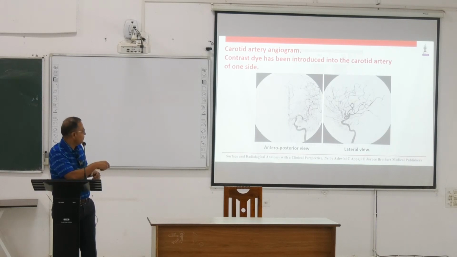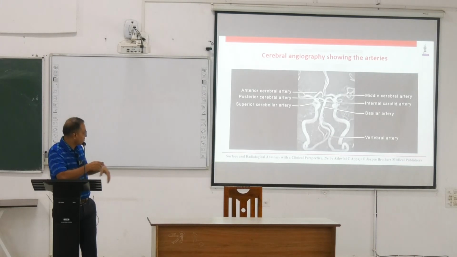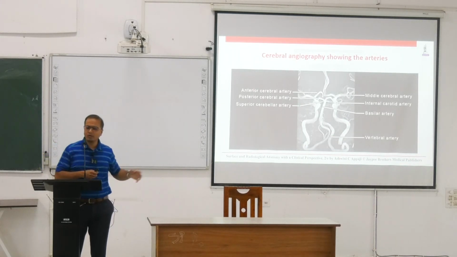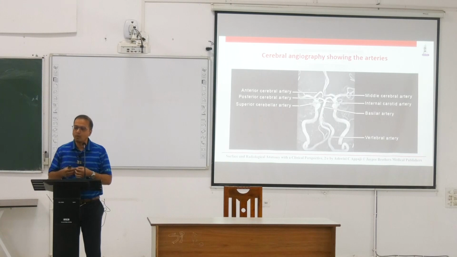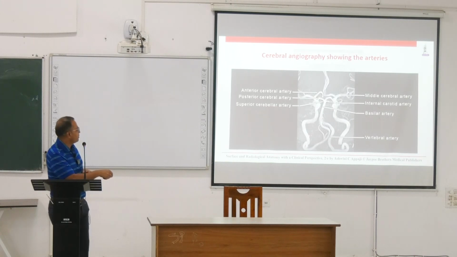So this is a special view where you see how the carotid artery branches into different regions. If you have a bilateral view, it should look like that, with both sides of the carotid artery taken with the dye and sealed. You see the internal carotid artery getting inside the brain, making a bend over here, going straight, and then splitting into the middle cerebral artery and the anterior cerebral artery. This is the vertebral artery, right side and left side, joining together to make the basilar artery.